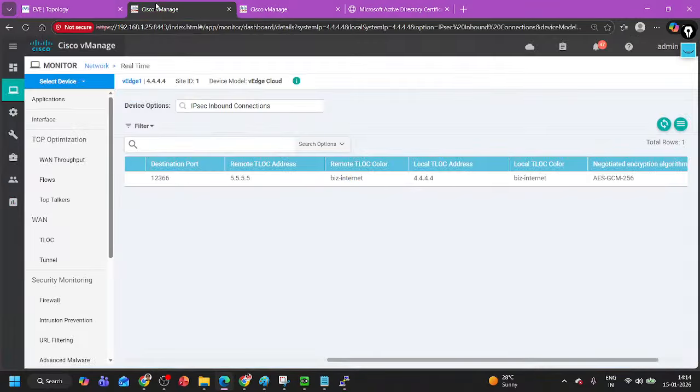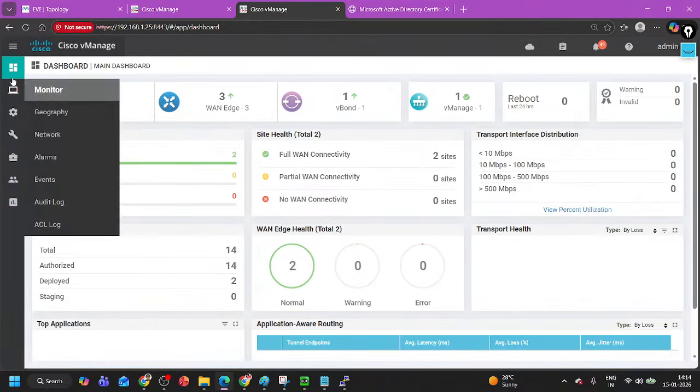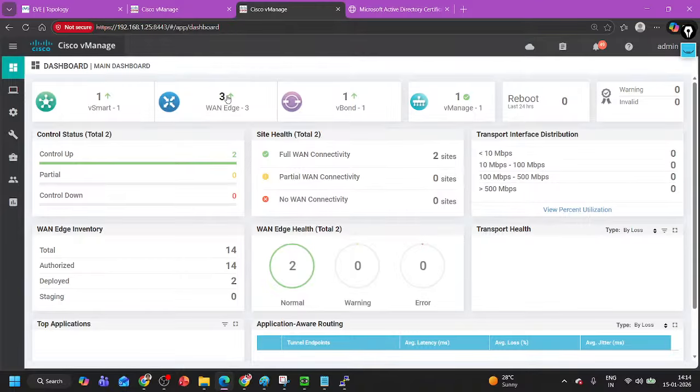Now on the vManage dashboard, here you can see 3 vEdge routers are up and online. Just wait, one more router will come up.